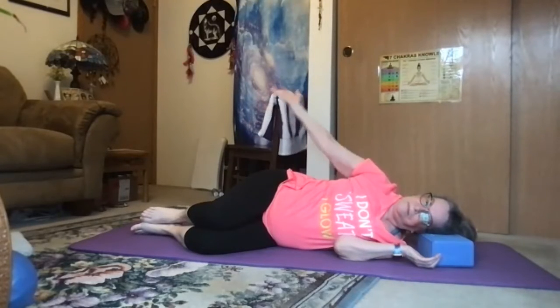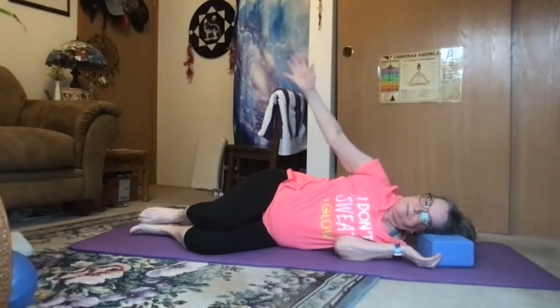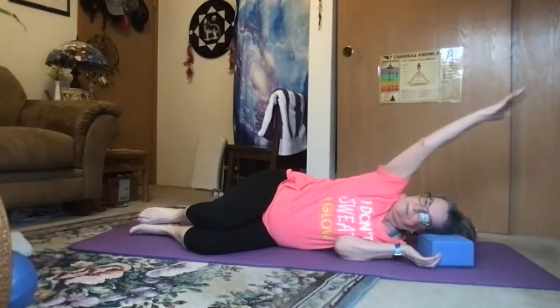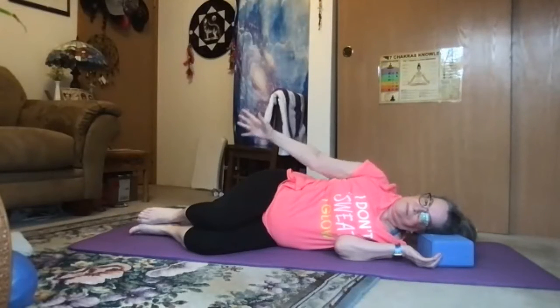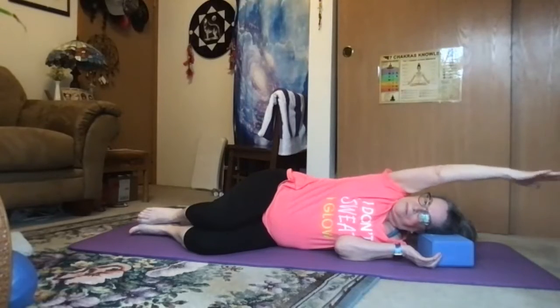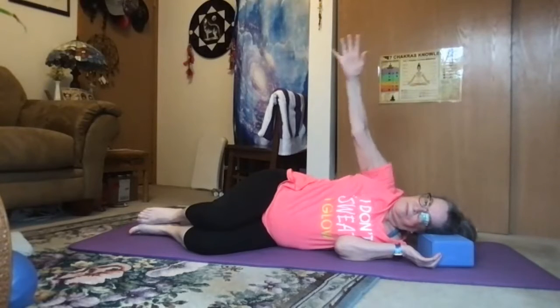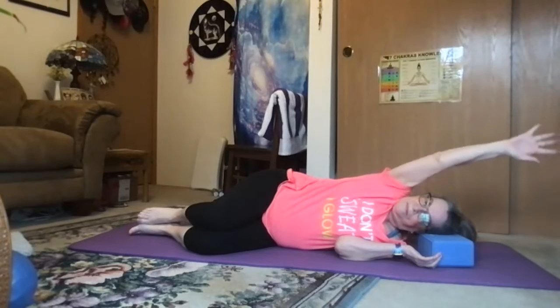Externally rotate, palm faces ceiling, all the way up as high as you can get it by your ear. Palm forward, and come on back. Palm to ceiling. Palm forward. Two more exactly like that. Rest.